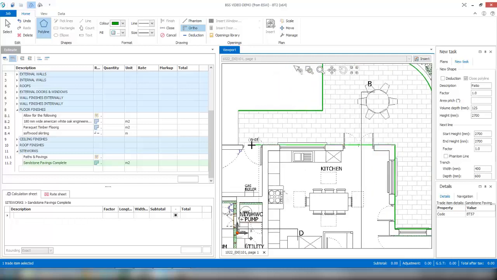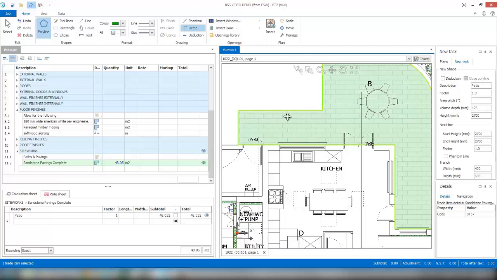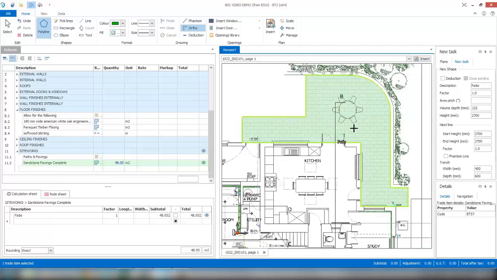So using the snap function, as you can see, very simply, I can just mark the area of it, and when I finish, I join the last point back to my first, and that picks up the color we chose as our fill pattern and our fill style. It will also nominate in our estimate the total quantity based on the scale we've already preset. And as you can see, it will also insert that item as part of the calc sheet for that item.